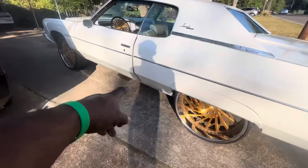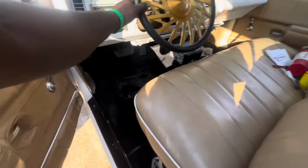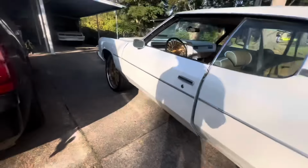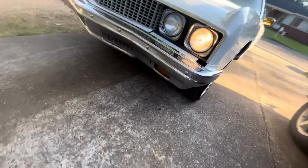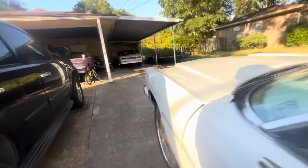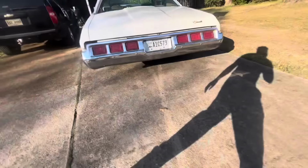Not right here, but they like back here though. It's not a leak that's been there. That's something else. Gotta change one of these damn bulbs. I don't know what bulb it is. So it's probably that bulb out. Gotta replace it. They on, but you can't really see. But yeah, she sound good.